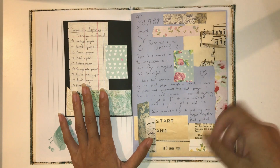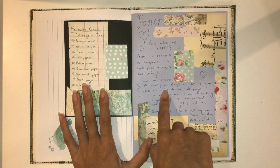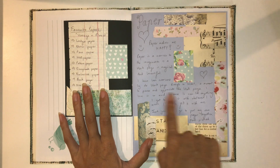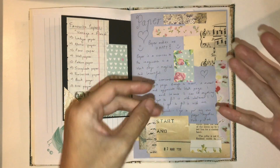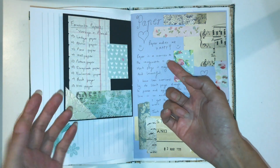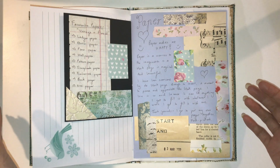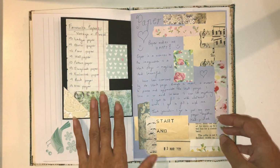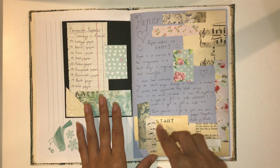And I was writing about this one day, just why do I feel this way? And it's because to me it's, well, yeah, a moment to pause and appreciate the blank page, but I love it so much because it can be anything. That's what I mean by it's a canvas to the imagination. It's a blank page, and the possibilities, it overcomes me. Like, I don't know, it's just so special. And I love that I get to fill that blank page with whatever I want.